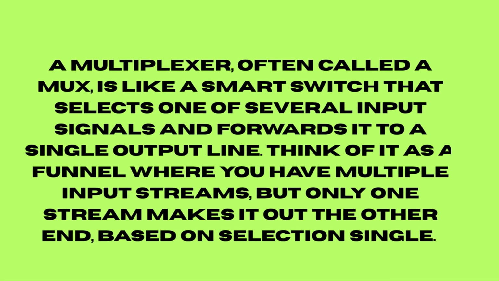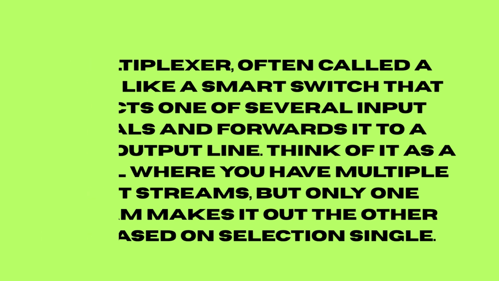One may ask, what is a multiplexer? Well, a multiplexer, often called a MUX, is like a smart switch that selects one of several input signals and forwards it to a single output line. Think of it as a funnel where you have multiple input streams, but only one stream makes it out the other end, based on a selection signal.